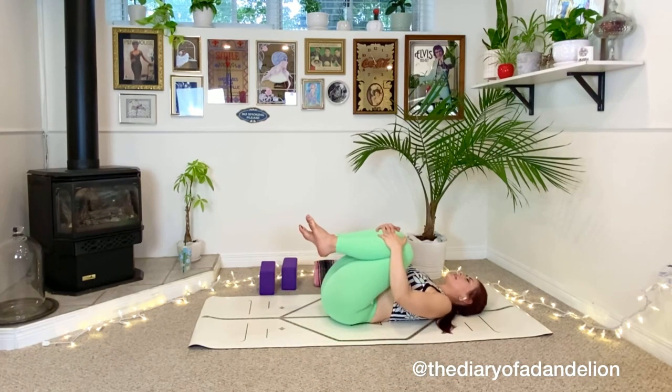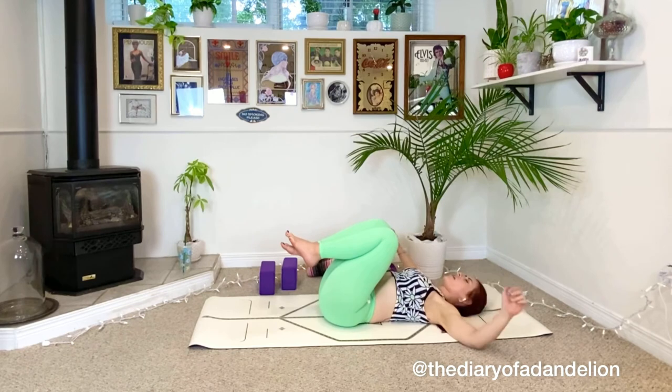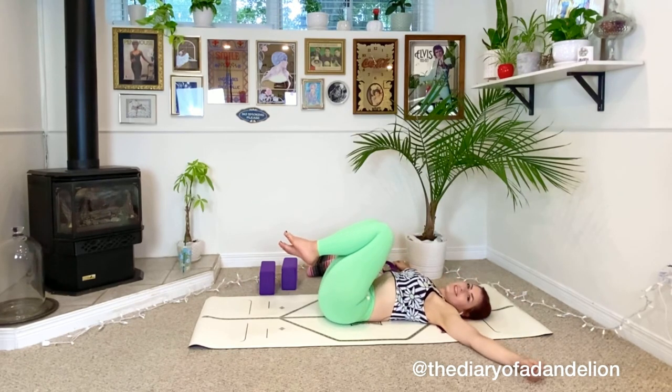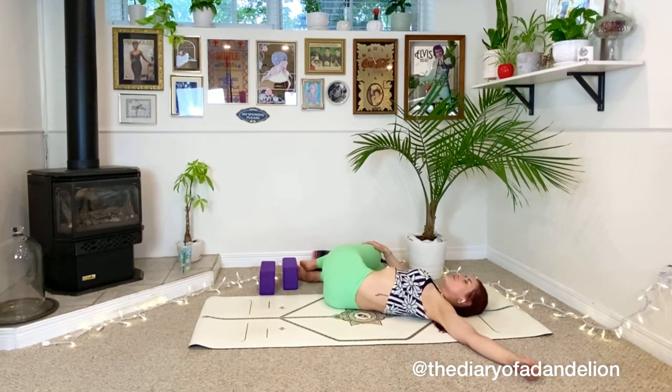Draw those knees in, give yourself a squeeze, take a breath in. On the exhale, elbows come wide, arms come wide. Let those knees fall to the right side, my friends. You might use that right hand to draw the knees over to the right.